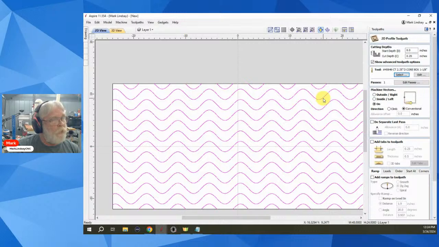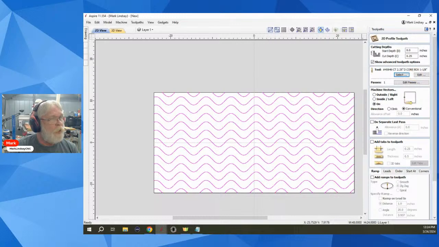Now, remember, this is 2 1/4 inches in diameter, and these are 2 inches apart. So one is going to carve into the other, but that's going to give us some very, very cool texturing patterns. No other changes. You know what?